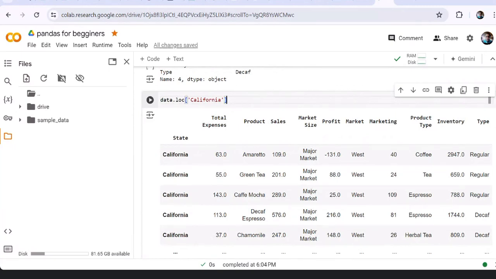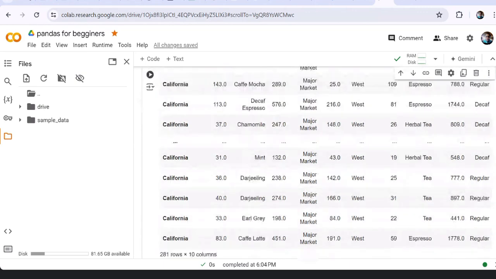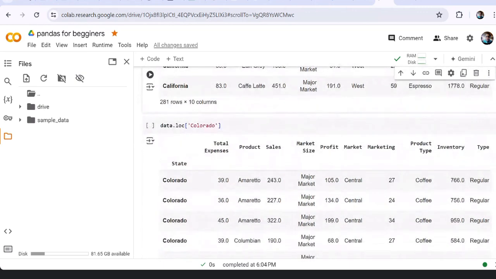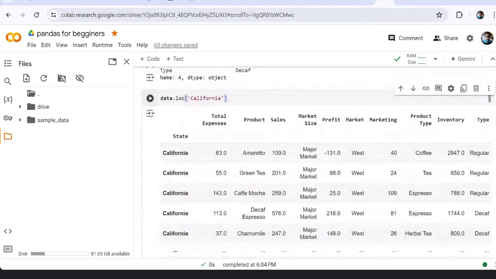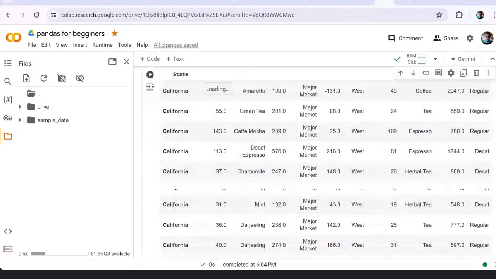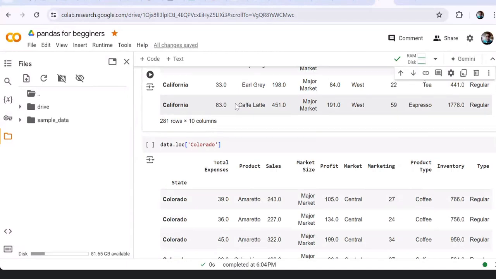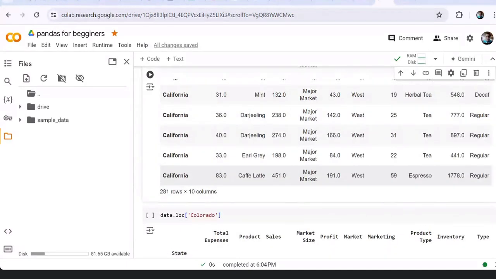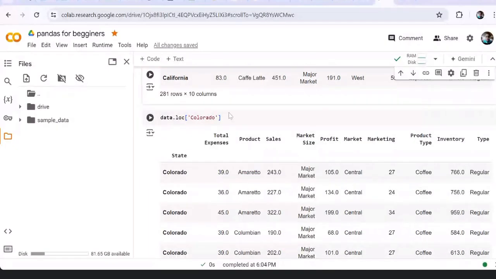For the indexes, we use the iloc, but for the state as the index, we use the loc. After that, you can select your California states by writing California inside the loc. The next thing is the loc for Colorado. So I locate my rows with the Colorado state, of which they appear.